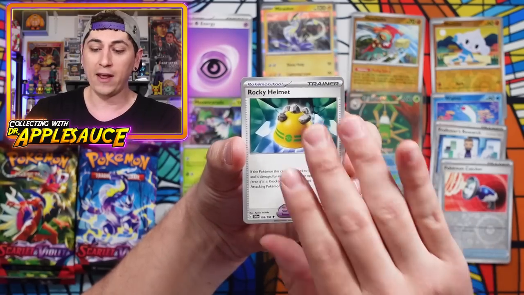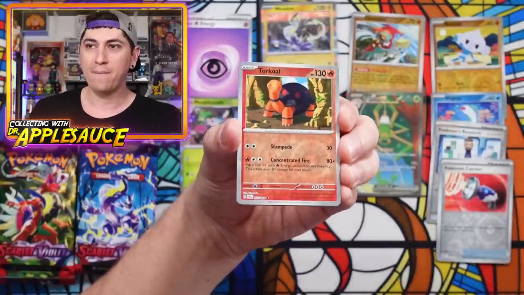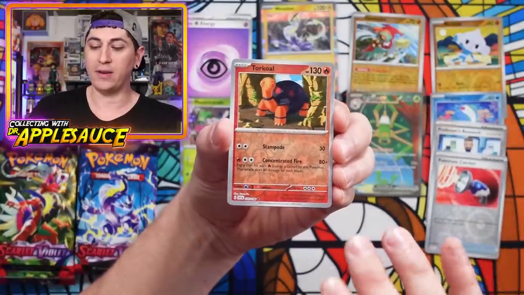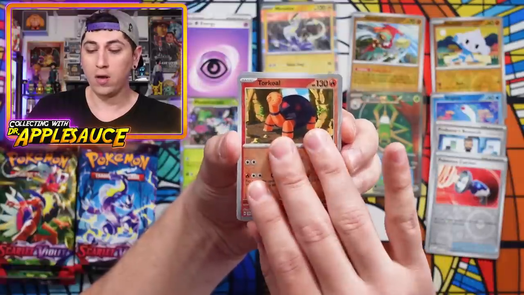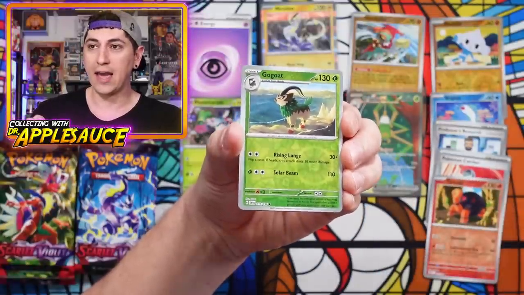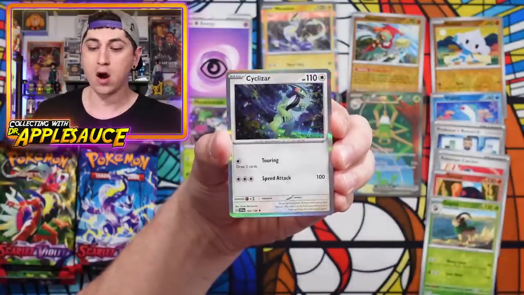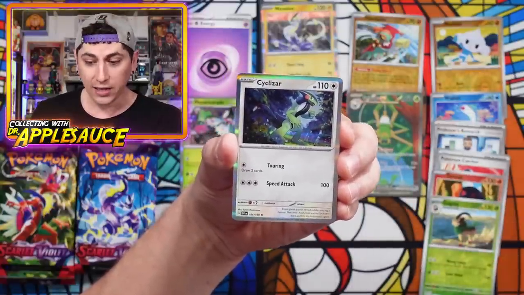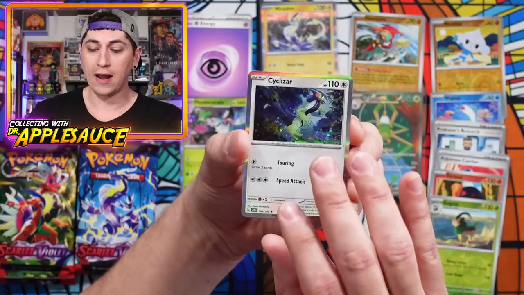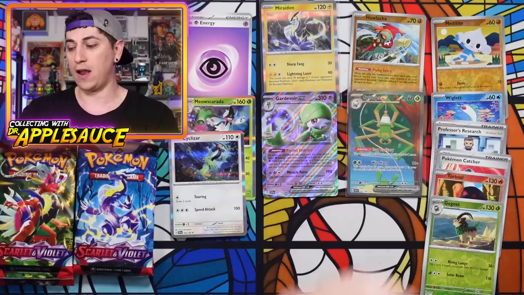Rocky Helmet. I think we're coming up to our first reverse. Torkoal reverse. Man, the new reverse pattern is so much better. You're going to hear me say it over and over because that's the truth. Reverse Torkoal and a reverse Go Goat. Okay, and we're coming up to our rare, and it's a Cyclizar holo rare. Nice. That must have been what I saw, is that holo. Cyclizar holo rare and our energy card.